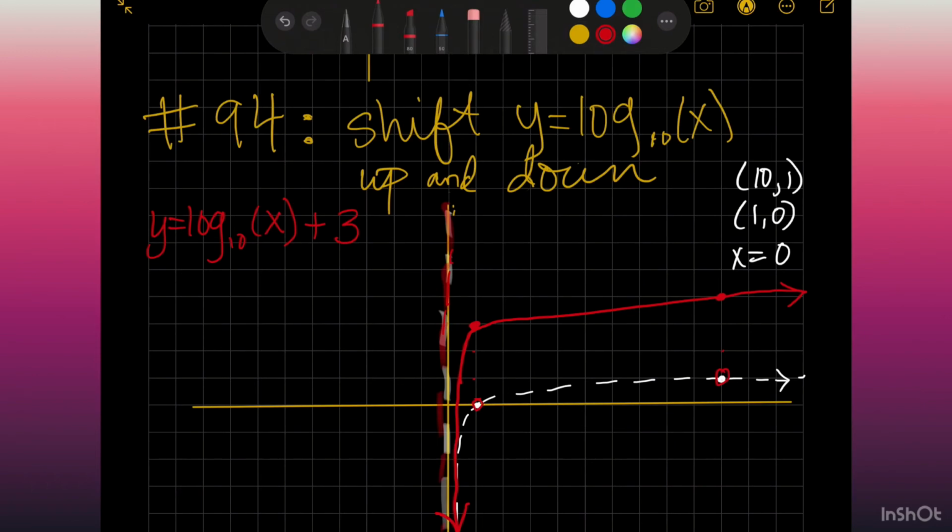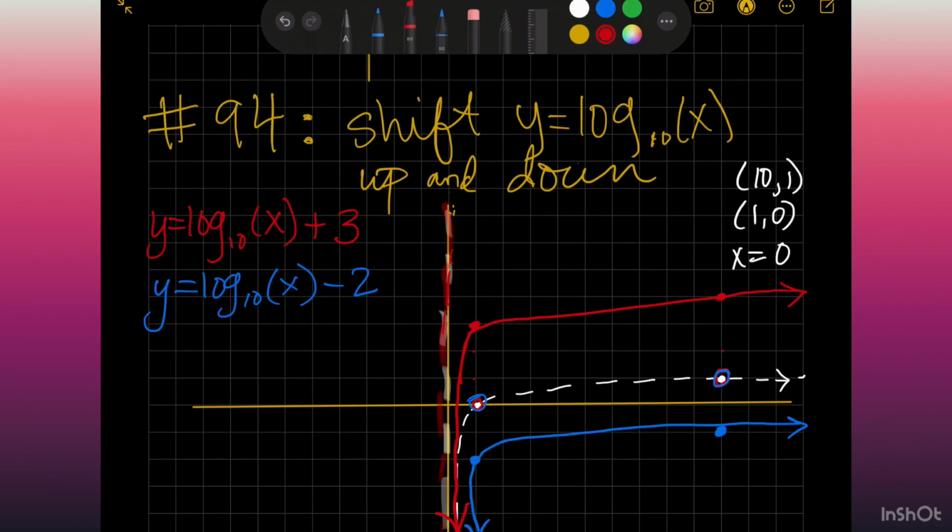And there we go. Now on the same graph, just because I don't feel like erasing it, y equals log base 10 of x, let's say minus 2. So again, based on my original, that white graph, I'm going to move those points down 2. My asymptote stays the exact same as it is. Since it's a vertical line, it will still be x equals 0.